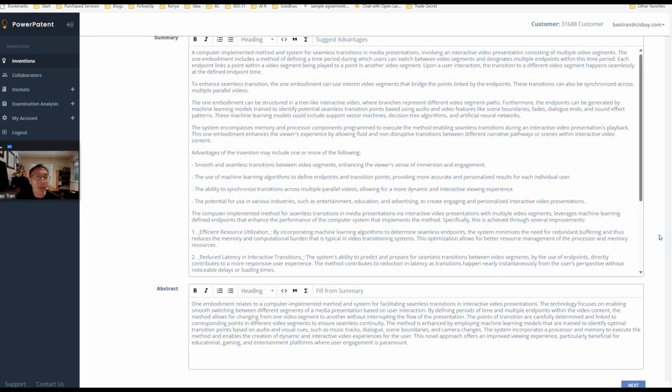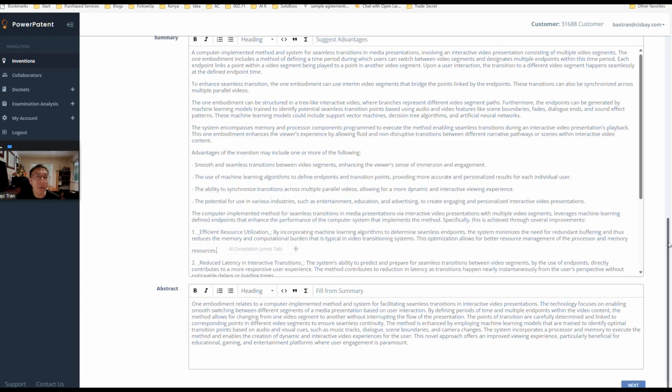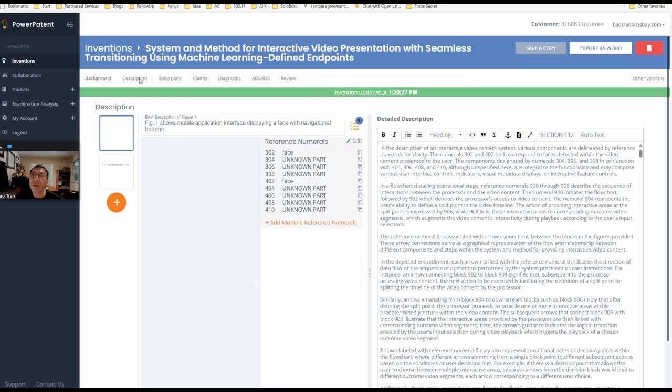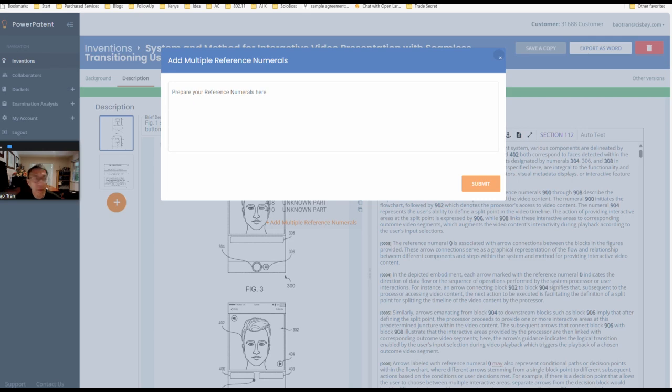So then in the next step, what we will do is look at the drawings and how it annotates the drawings. Okay, so here, I guess in this particular description here, there are some unknown, and what we could do.